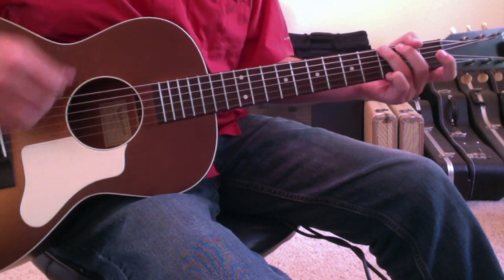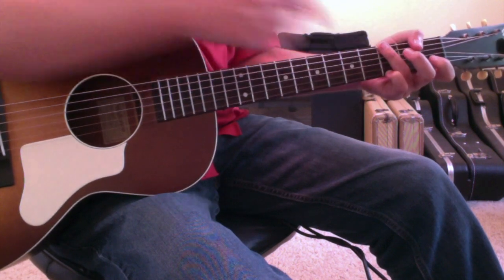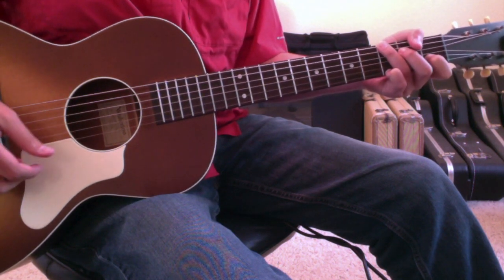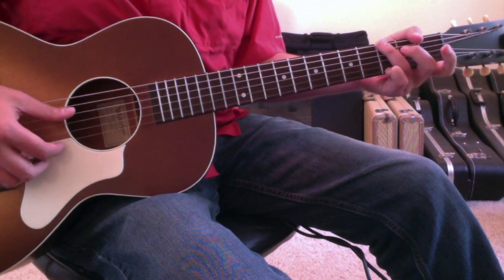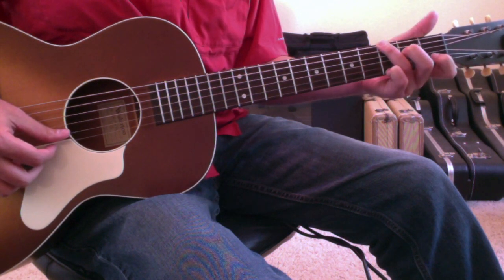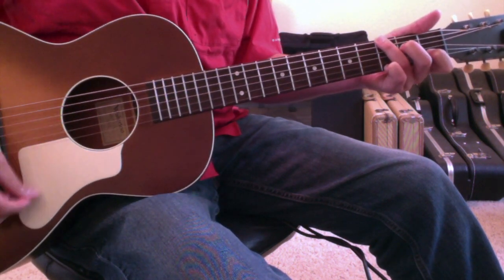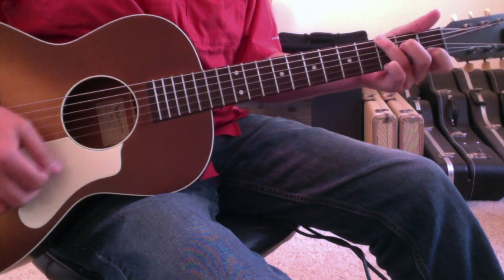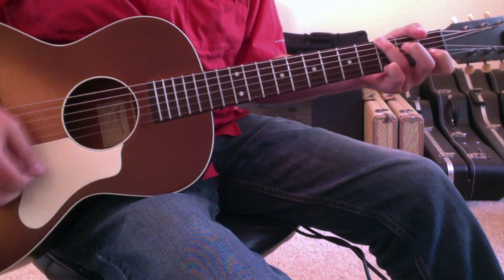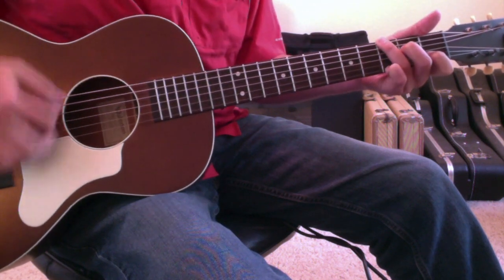But immediately after hitting that G chord, you're going to come down into the C over G chord. For this, your ring and pinky finger are going to remain planted where they are throughout the vast majority of the verses here. Your operational C throughout most of the verse is going to be just moving your 2nd finger to the 4th string 2nd fret. You'll keep an open 3rd string, and your 1st finger will go to the 2nd string 1st fret with your ring finger blocking out the 5th string, but then everything else you're able to strum across the strings. So you're going from a G chord into that C over G chord by just hammering on your 1st and 2nd fingers into that C position, or really it's the shape of an A minor 7 chord, and it repeats.